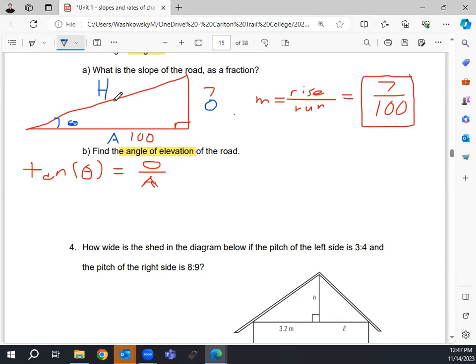Hypotenuse is opposite your right angle. Opposite is opposite of your angle that you're given. And then adjacent is just the last side left. So cool. Now all I have to do is fill stuff in, right? I don't know what my angle is, so I'm going to leave that blank, how it is. But I know what my opposite is. My opposite was 7. My adjacent was 100.